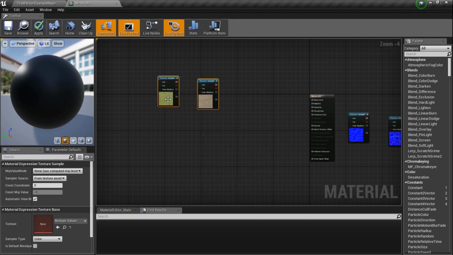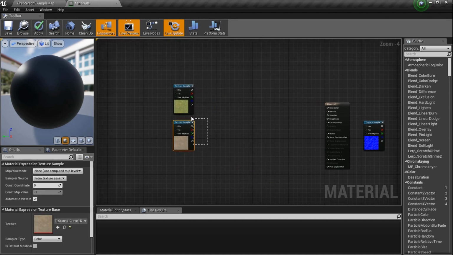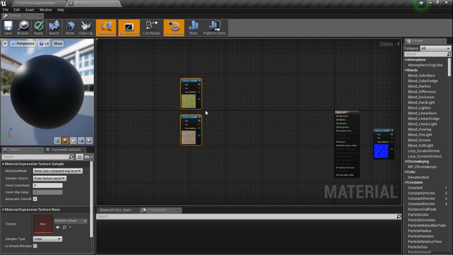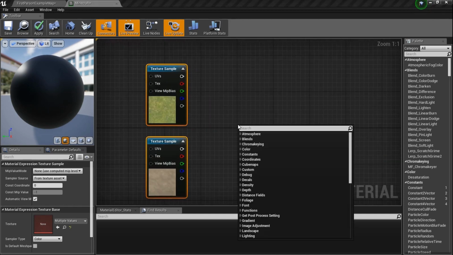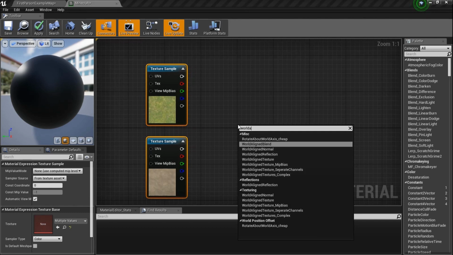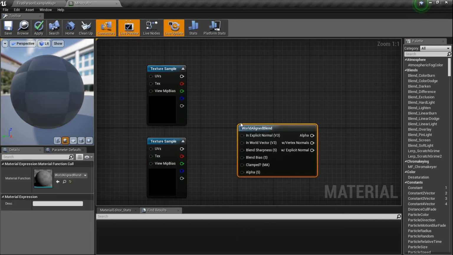We're going to do a couple things. Now, we have two different things to do. I'm going to explain that in a second. First things first, we want grass only on the top and dirt all around the sides when we click on this cube. There's a few different ways to do it, but we've done it a few times with the World Align blend, which you might remember us using. You know what I'm talking about?